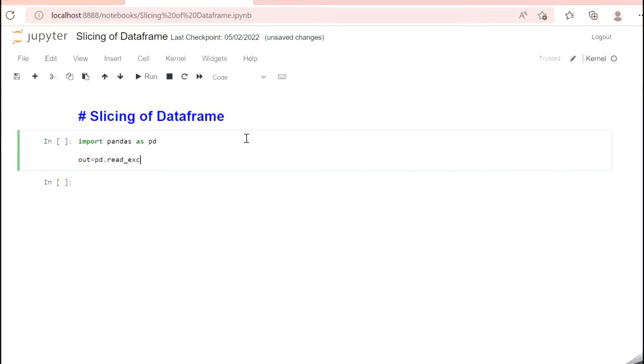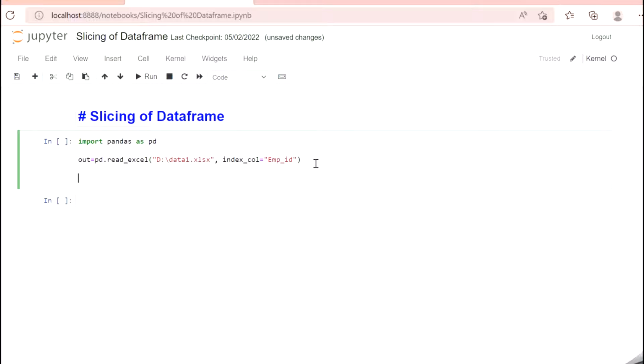I'm reading my excel sheet, giving the path of the excel sheet, data1.xlsx, comma, index_col equal to employee id, which is there in the excel sheet, emp id.